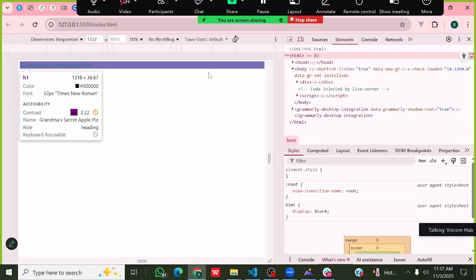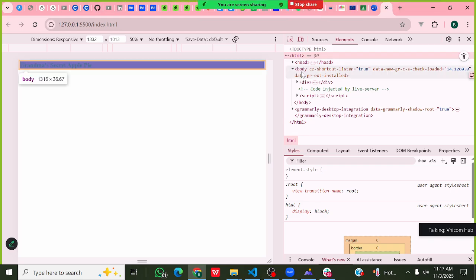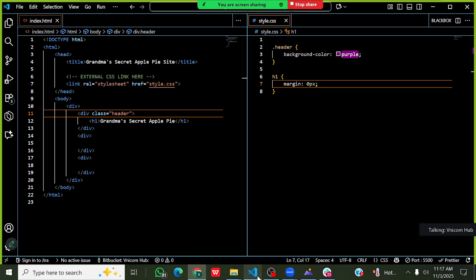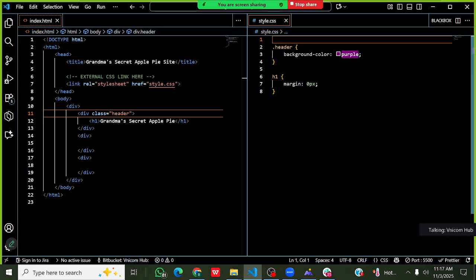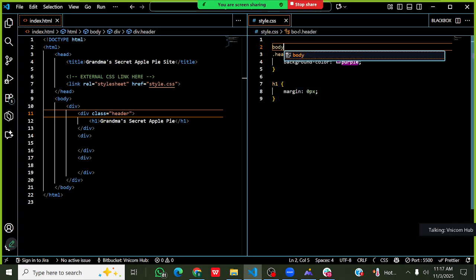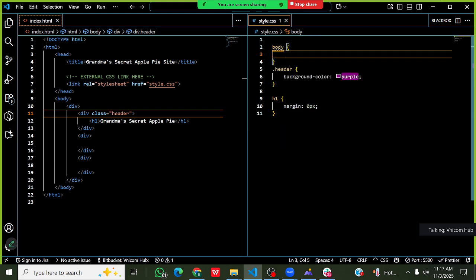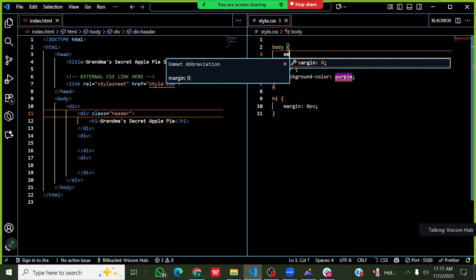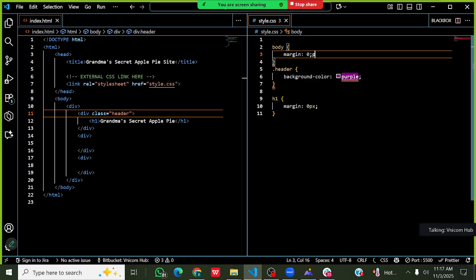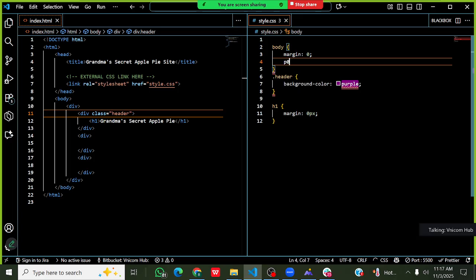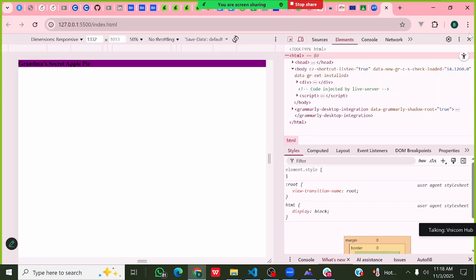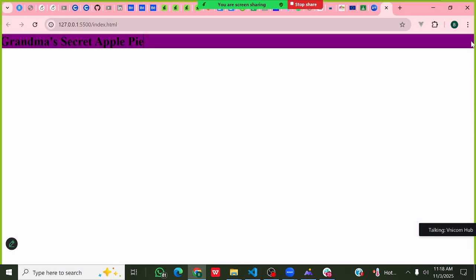So I'll click here and let's go to the body tag. See the body tag, see that margin around it. So you remove it. Before I start my code, I always put body, open curly braces, margin 0, padding 0. So it takes it out for me. So you can see now, no more space. Do you see it? The text is at the center.